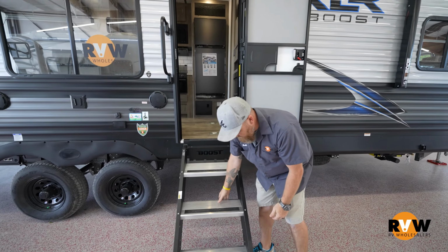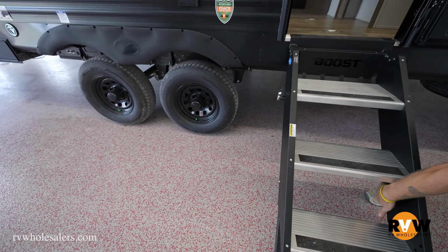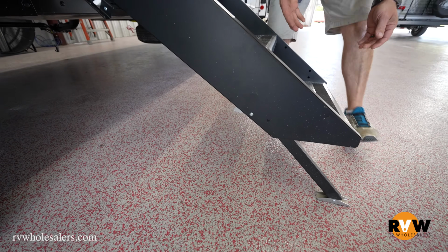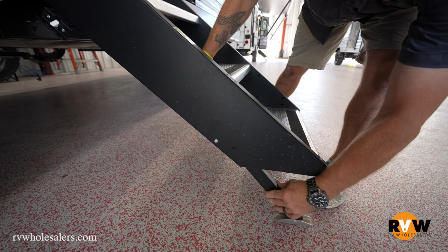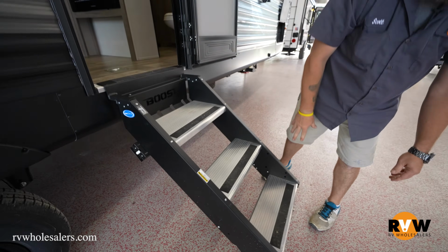Once you get them to the ground, they do have a couple little levers on the back. So if you're too high, too low, just simply push in the lever, slide the stair where you need it. Do the same thing on the other side. You'll hear it kind of lock into place. Make sure that everything's touching the ground.